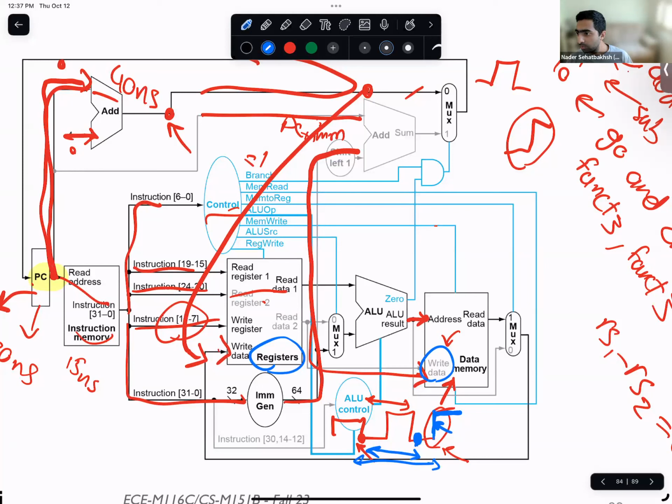Somebody asked, when we talk about RISC-V 32, does it involve any scoreboarding or a greater number of physical registers, or is it assuming only 32 actual physical registers? For now, we are only assuming there are actually 32, okay? So there's only 32. Later on, we're going to talk about having more than 32. But for now, we only have 32 registers, okay? Don't worry about more than that.